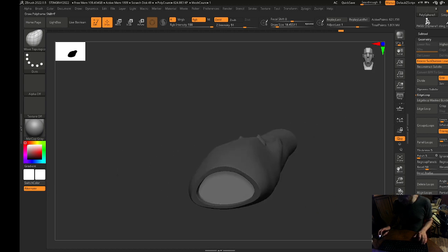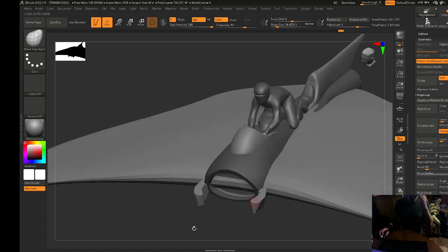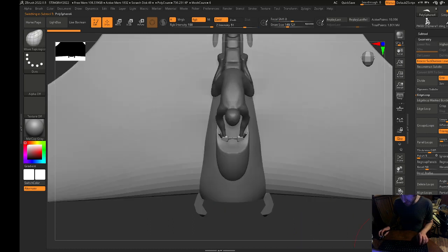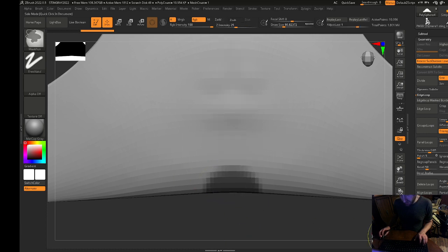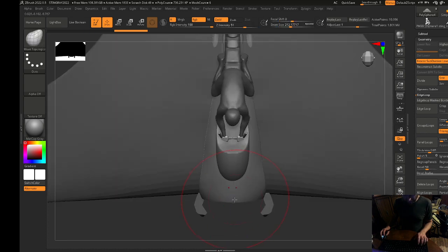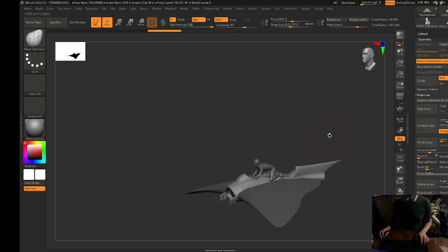This is definitely that kind of manta ray look that I'm going for, and just going to help me when I bring this into Maya. Got this piece sticking out through, so I'm going to make sure that that one little area is not sticking out through the mouth. This could easily be trimmed out in my head. I just want to make sure it's not there.